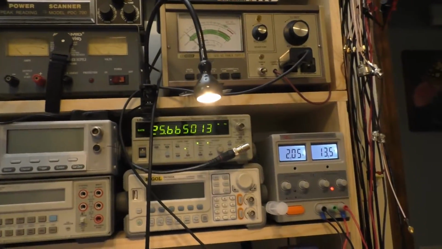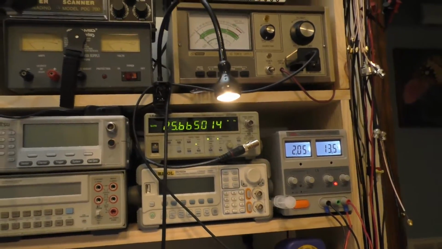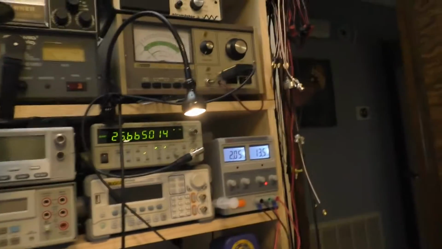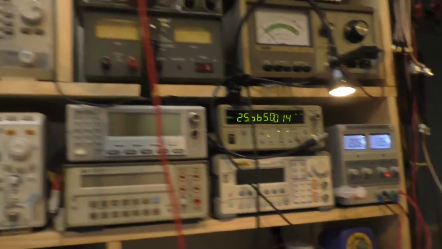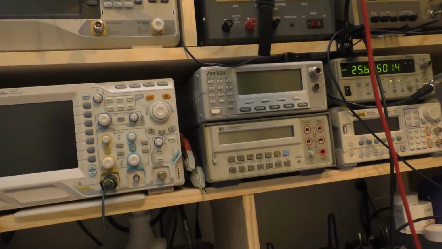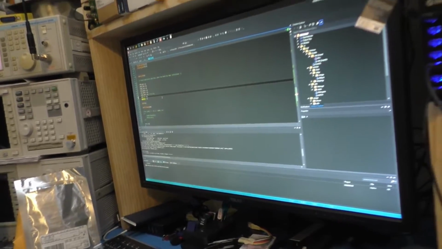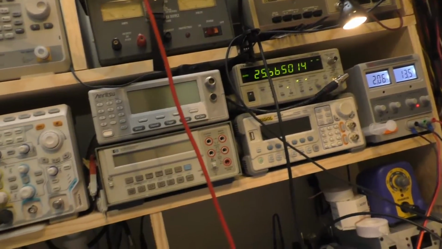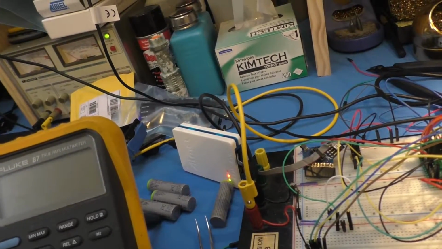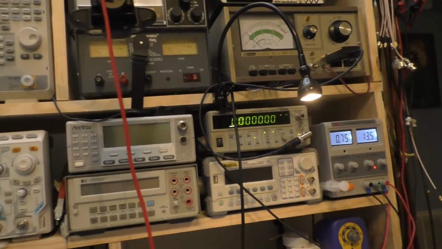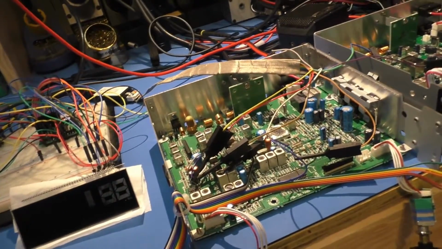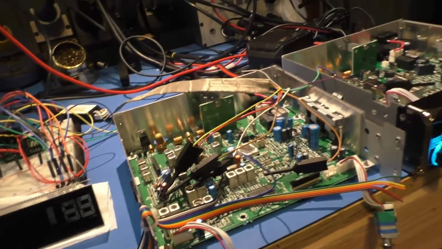and I'm going to set it to the lowest channel that it can go to, which is 25665. It can't go any lower. Of course, you can see the thing's drawing 2 amps because it's transmitting. So I'll toggle this back to a 0, and we will push this code. You can see the blinky blink down there. And of course no transmit. So that's basically it.